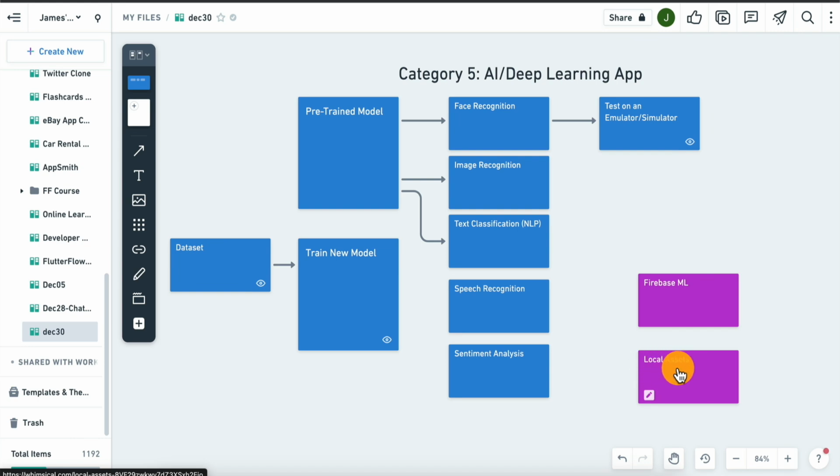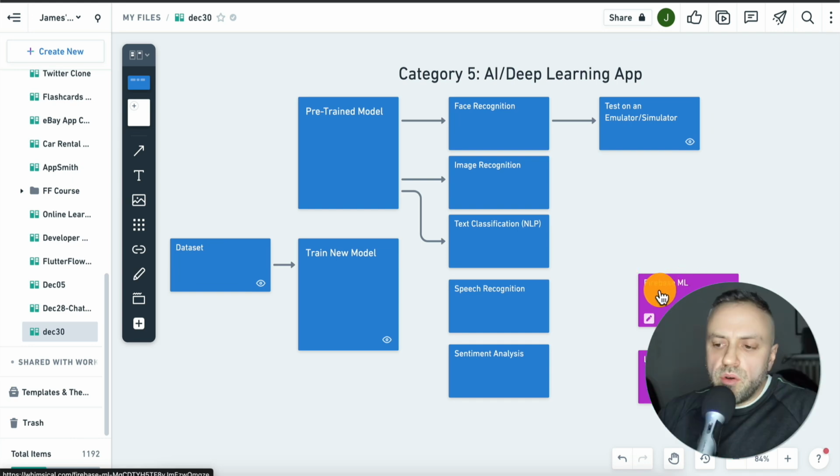This is going to be maybe Firebase storage, or it's going to be part of FlutterFlow. You might also want to be using some advanced functionality such as Firebase machine learning, where you can take your model, put it into Firebase ML, and then your app can automatically pull that model, and you can also replace that model while the app is running.